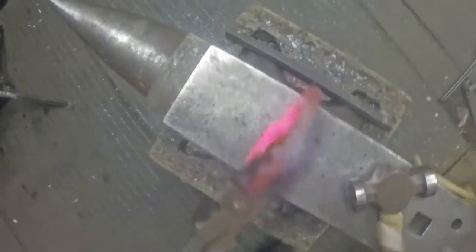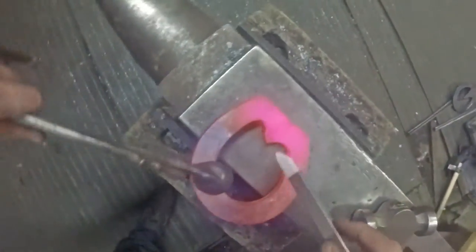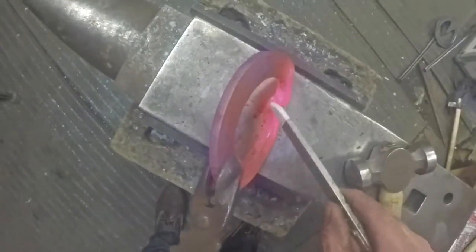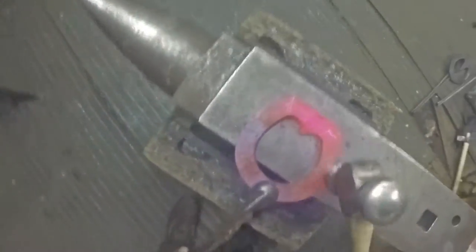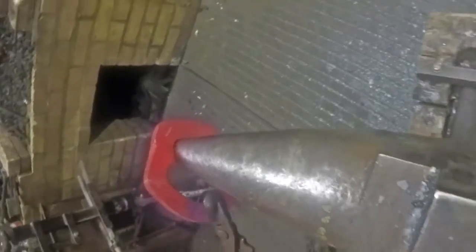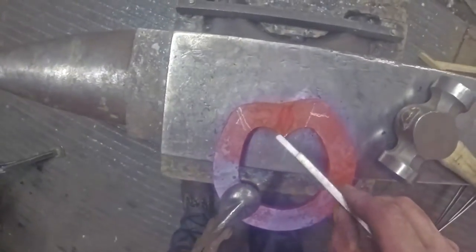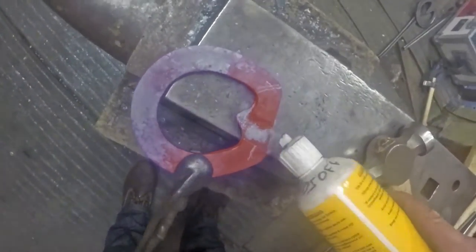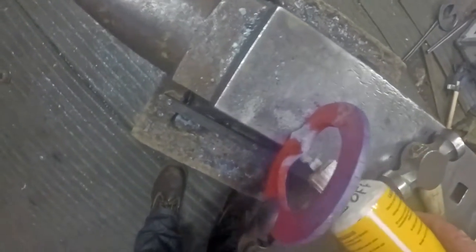The next bit I'm going to weld is just the inside of this bar. Because it's a lateral extension the outside branch is a lot thicker - wider that way - than the inside branch, so you get a little bit of a difficult weld there, but it's not that bad. I'll get it in the fire, get it fluxed up, bring it out, forge that down and forge it on the bick - put the bick of the anvil onto the chute, hit it there and the anvil will forge that up nicely. Do the same on the other side. But once again flux up all four surfaces, keep them all clean, don't let any gas scale get in between your welds.